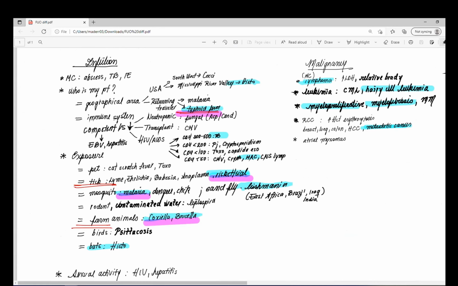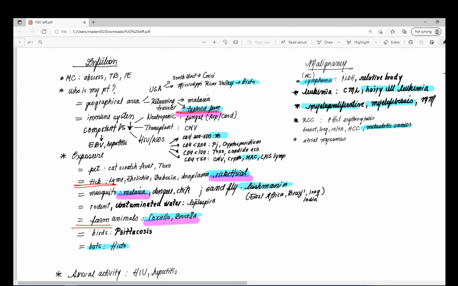And if it's immunocompetent, yeah, there are a lot of things that can be going on. How would you narrow that? Basically, where does my patient come from? Is he from an endemic area in the US or is he a returning traveler? Those are things that will change my differentials. Again, if there's some immunosuppression going on, you want to know, okay, is it HIV/AIDS? What's the CD4 count? And is it neutropenia or transplantation?